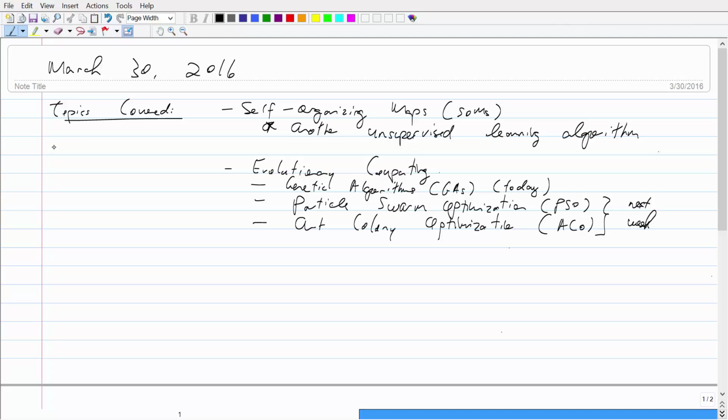And then we're going to cover two topics next week, which are based on swarm intelligence, so particle swarm optimization and ant colony optimization, which we'll cover next week. But I don't want to wet your whistle with evolutionary computing for the second half of this lecture.